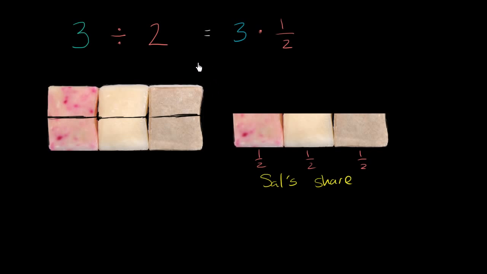And we could make it even more interesting, because we know two is the same exact thing as two over one. So three divided by two over one is equal to three times one half. Notice we went from a division to a multiplication and we took the reciprocal. And that makes complete sense. We have three half bars now.